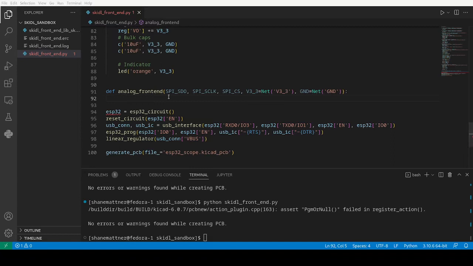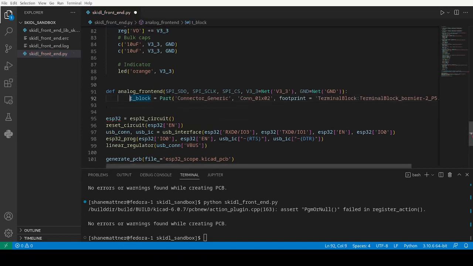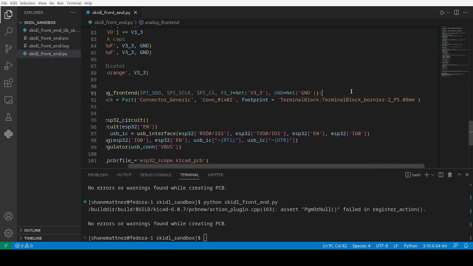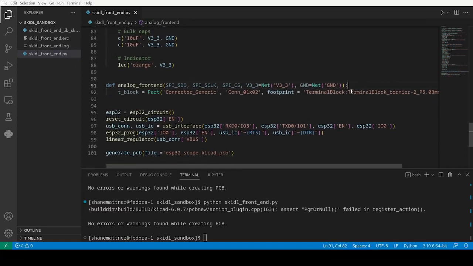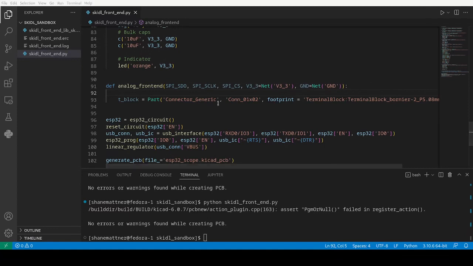We'll start out with a terminal block. I've already pre-selected these parts, so I'm just going to copy and paste them in. So we got our terminal block, just a generic connector, 5mm through hole. That'll be where the analog plus and analog minus come in through.